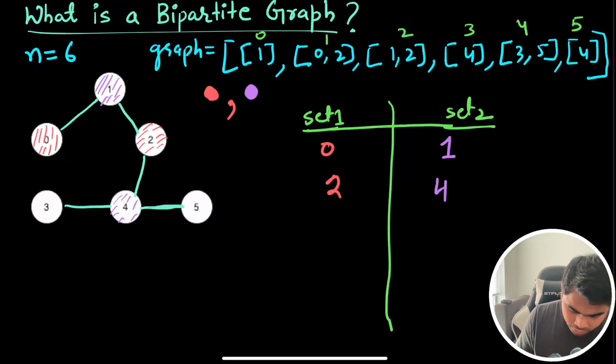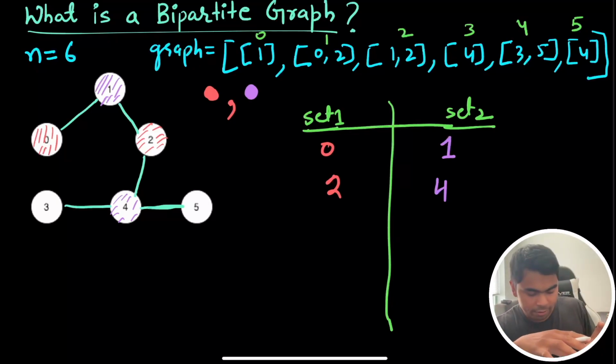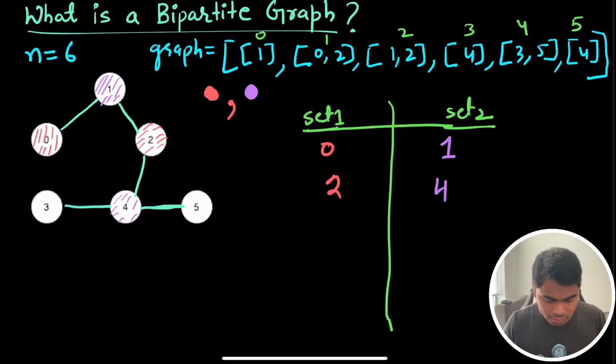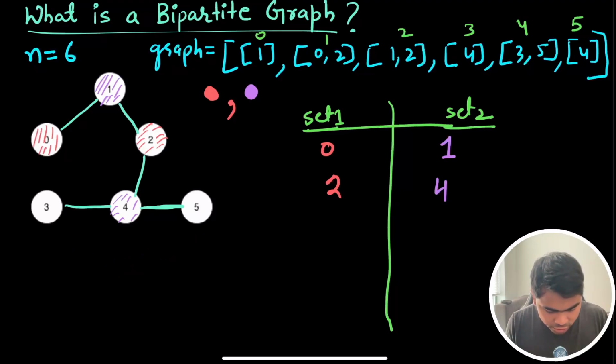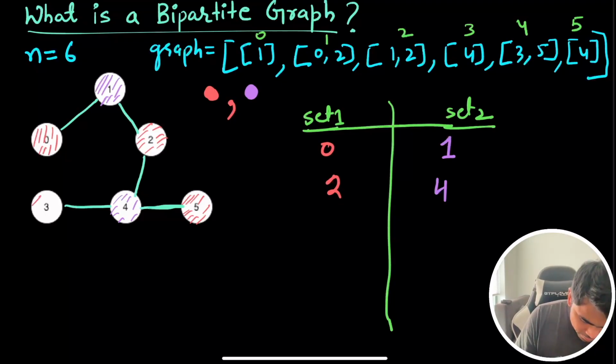4's neighbors are 5 and 3. These two neighbors need to be assigned a color, simultaneously or one by one, but they both need to be assigned the same color, and that has to be the opposite of the color that we just assigned to 4. Well, the good thing is these two nodes are not connected, so we can actually assign them the same color. So we can assign them red, and we can put both of these nodes into our set 1.